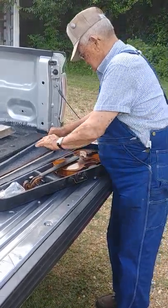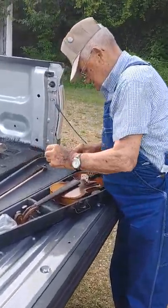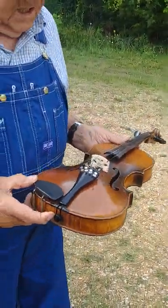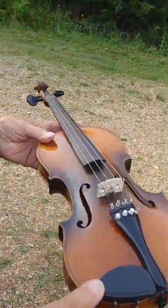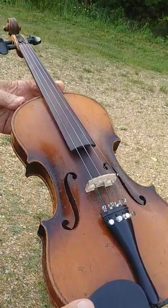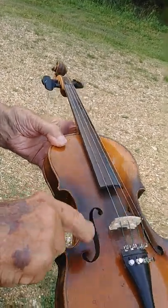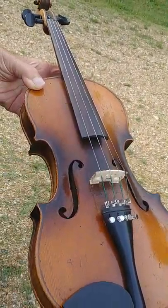Could you make out the old tag that was on the inside of it? Yeah. And it brought out the Joseph Guarneri, you can see it. Joseph or Louis Guarneri? Joseph. And then there's the old boy's name, and it's pretty plain. Now I cleaned them up while I was in there.